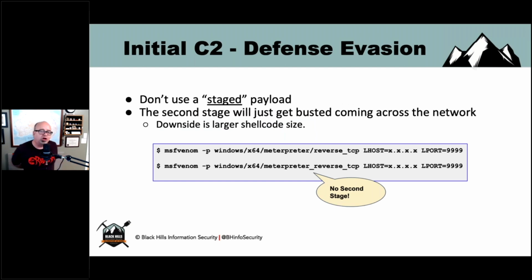The other big tip when you're in the world of EDR and sophisticated, well-tuned antivirus: do not use a staged payload. You will not succeed. Your second stage coming in over the network is going to get busted every single time. There is just no way that you're going to get there in those kinds of well-tuned environments. So set up your Cobalt Strike or your Metasploit so it is a stageless origin to receive that TLS traffic from the content distribution network, and generate your shellcode to be carried in whatever delivery mechanism as a stageless shellcode. So there is no second stage to establish your C2 channel.